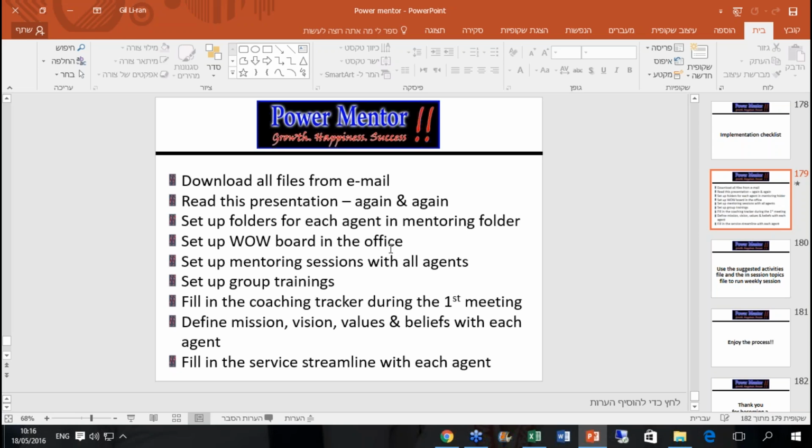That's why it needs to be a board. It needs to be visible. It needs to be something very big in the office. It can be a flip chart. It can better be a whiteboard that you can write on with markers, and other agents go by and they see, wow, this agent just did something amazing for his client, and this agent did something amazing for his client, and they get enthusiastic. They get inspired, and they see suddenly that these agents who are always on the wow board are also getting more phone calls, more referrals. Their business works better because they get more word of mouth, better reputation, and suddenly everyone wants to do it.